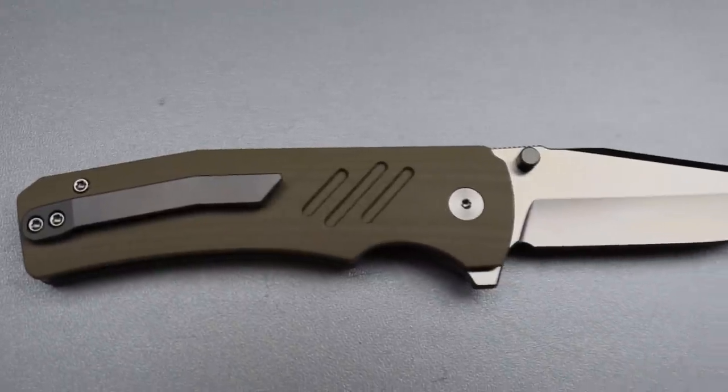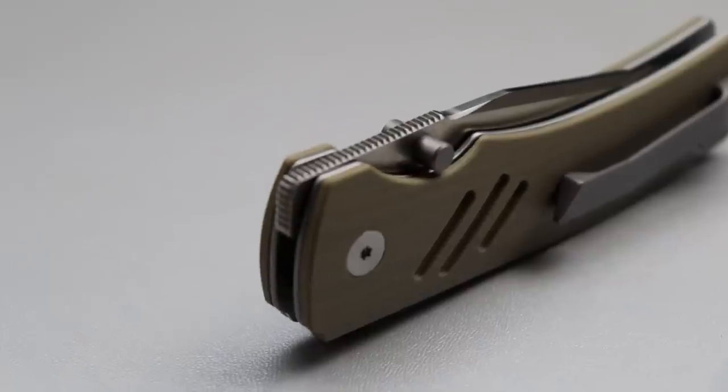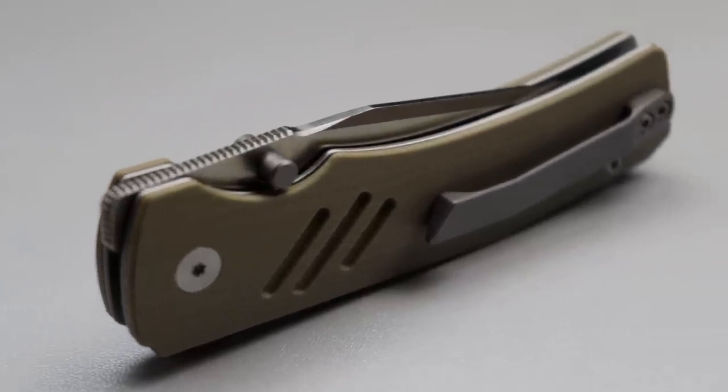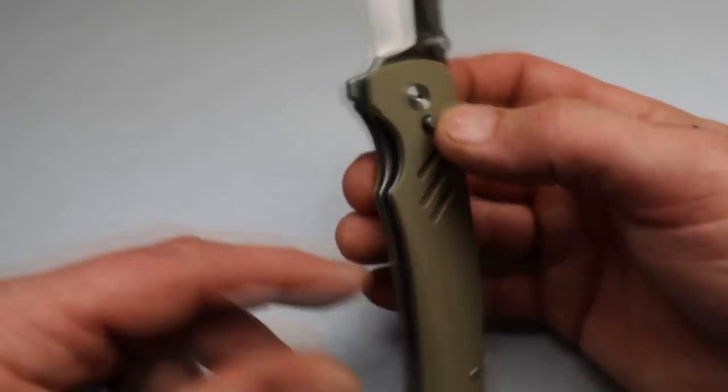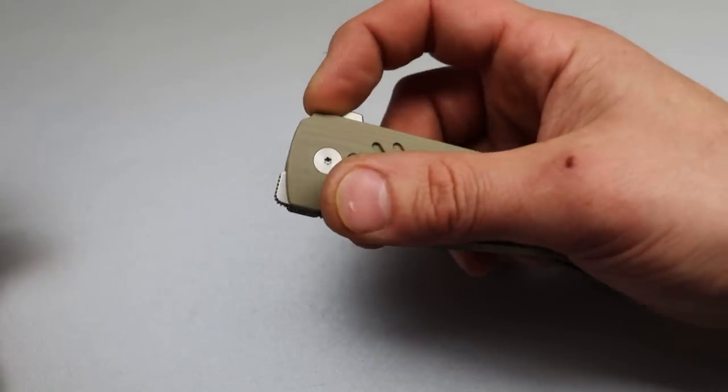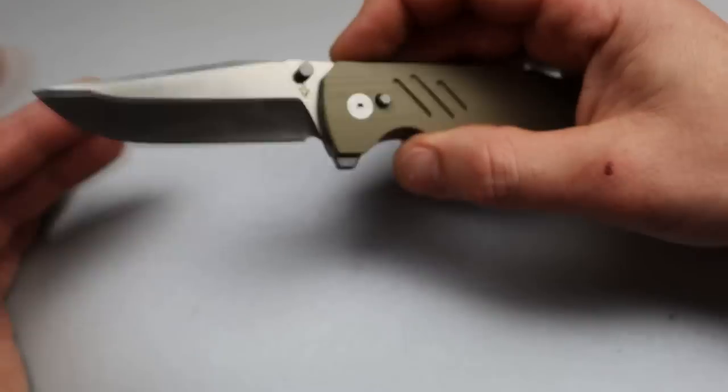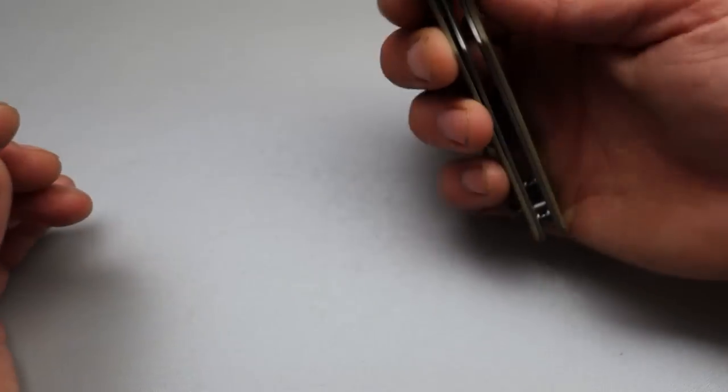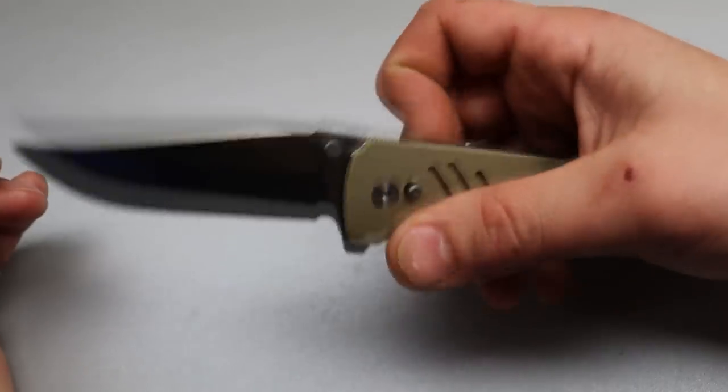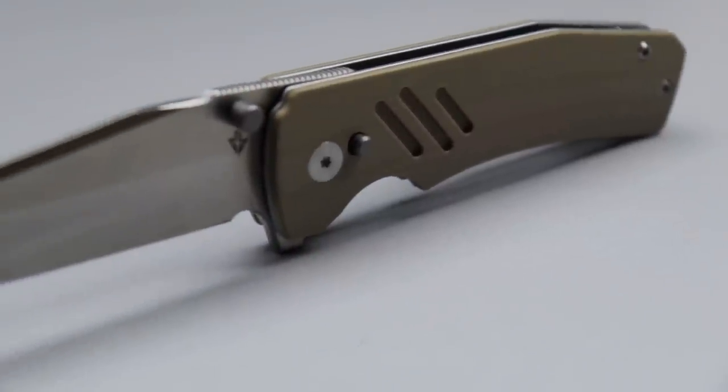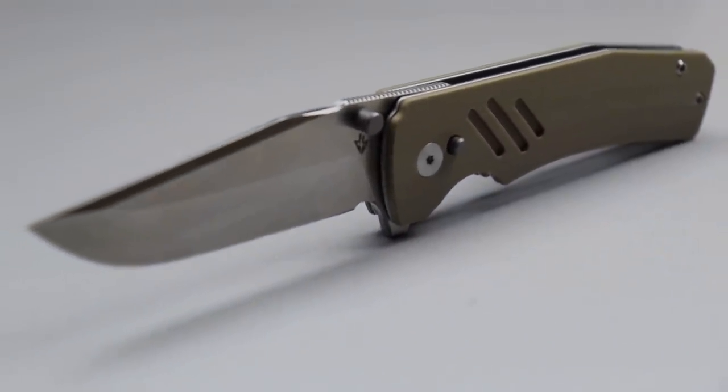Very comfortable ergonomics, titanium mill pocket clip. Now where the downside is, is the price. It is over $200 or right around 200, a little bit over, but it's steel liners. So yeah, it's 20CV and it's really good, but I feel so much comfortable at about $160 or $150 than 200. But like I said, it's really, really good. They did a good job with it.